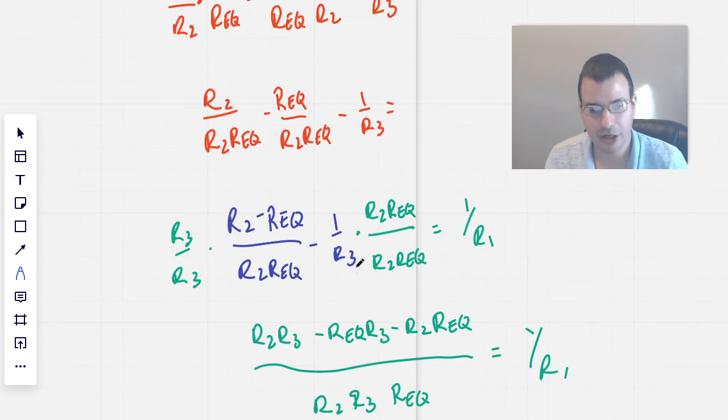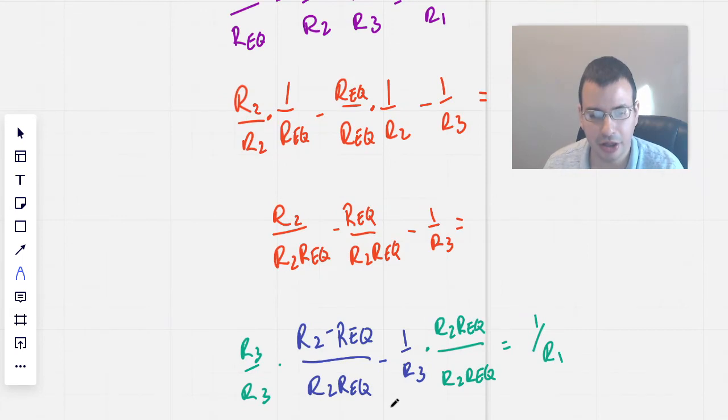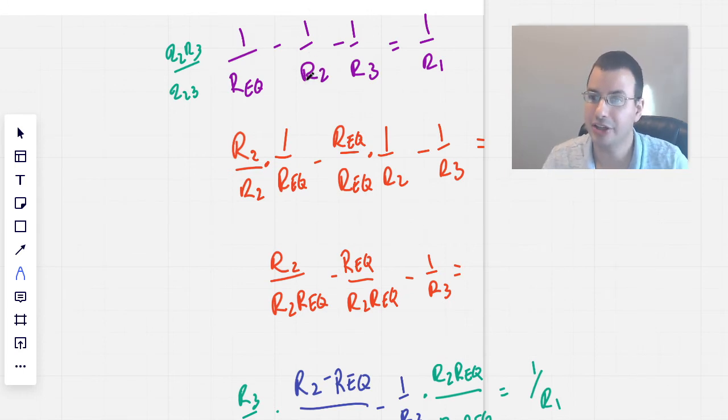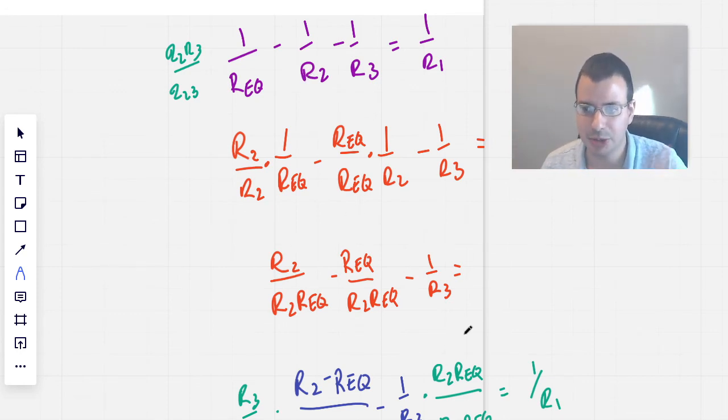So what we did here was we just did a common denominator. I only did 2 of them at a time, though what we really could have done is looked at this R equivalent and be like, all right, we want to combine all 3 of these, and so we'd have to have R2, R3 multiplied by this one. Could have then looked to see which part was missing there and done the same with that one and just kind of worked our way across. It would have been a little bit quicker, but I like to just combine 2 of them at a time. Keeps you from getting lost.